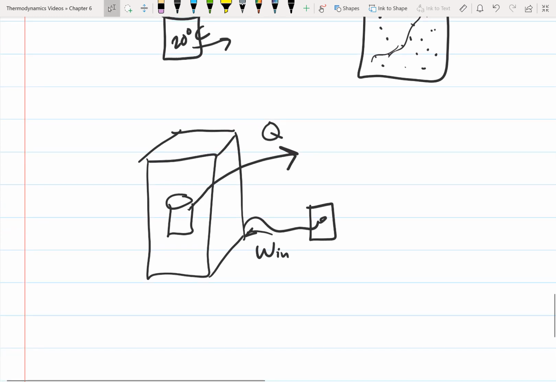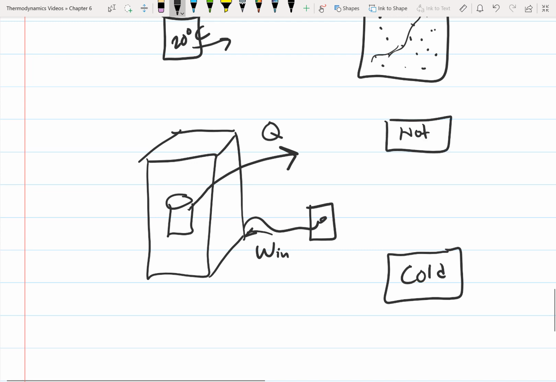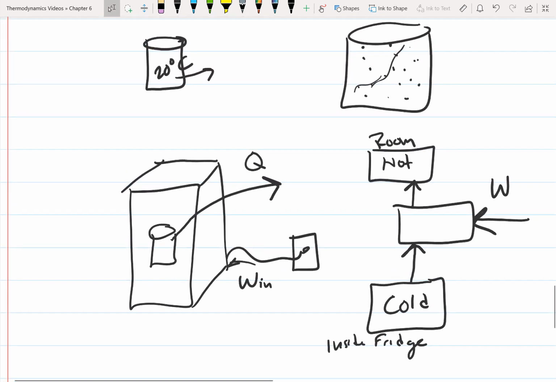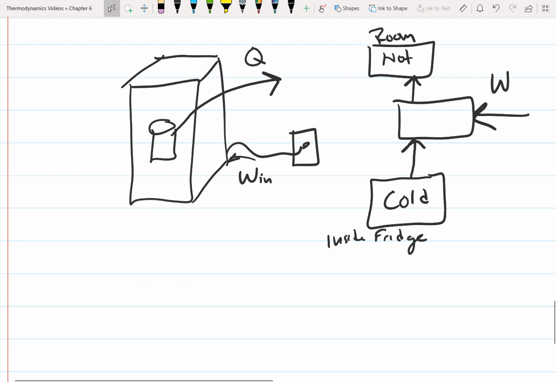So basically what's going on is we're running this cycle in reverse. So we still have our cold side and our hot side. Now the cold side is the inside of the fridge, and the hot side is the room, and here's our fridge. And so what we're going to do is remove heat from the fridge and move it out into the room. But this requires work input for that to happen. And the work input in this case is electricity. So the fridge takes heat from the food, rejects it to the room, and this requires work input.